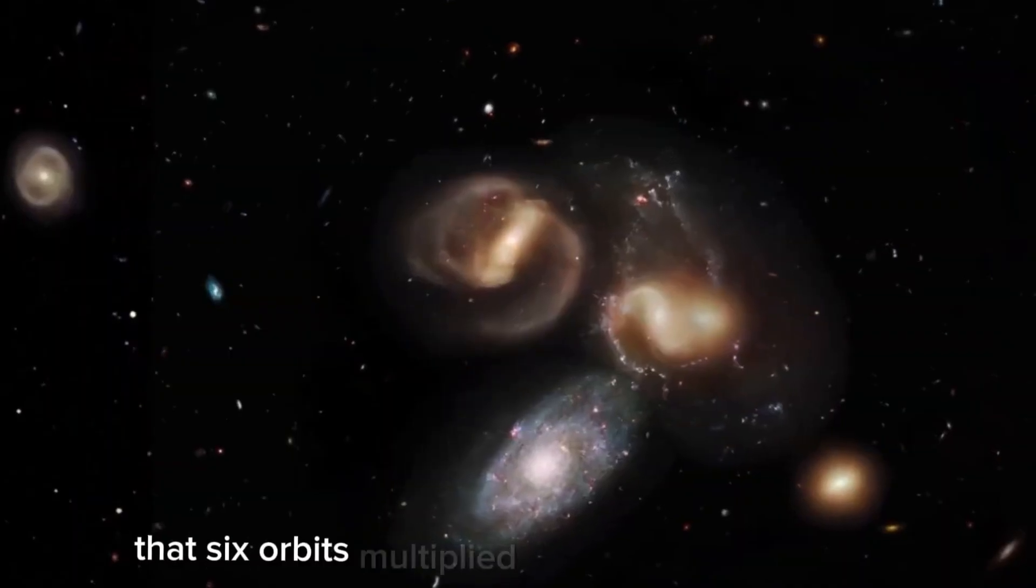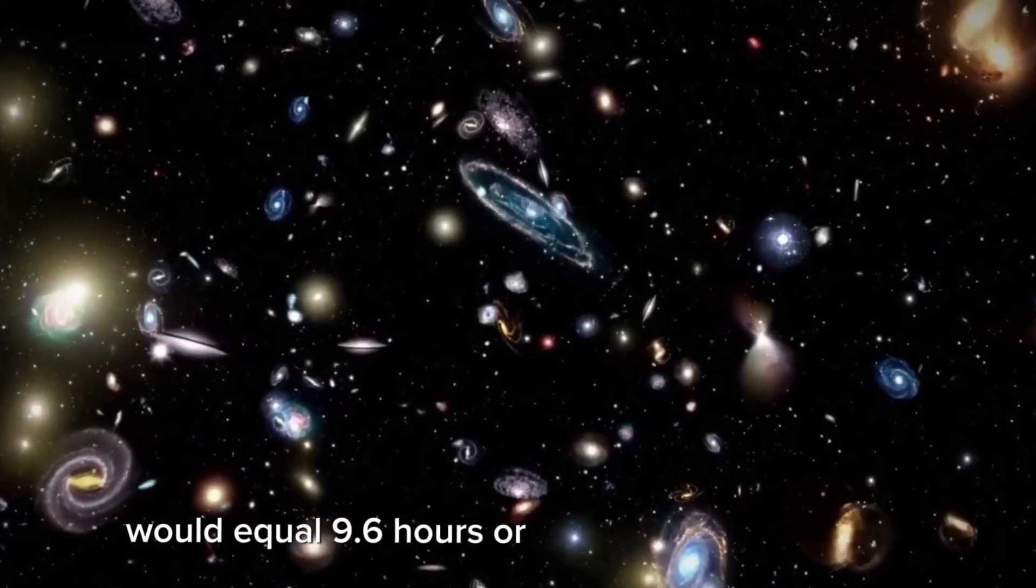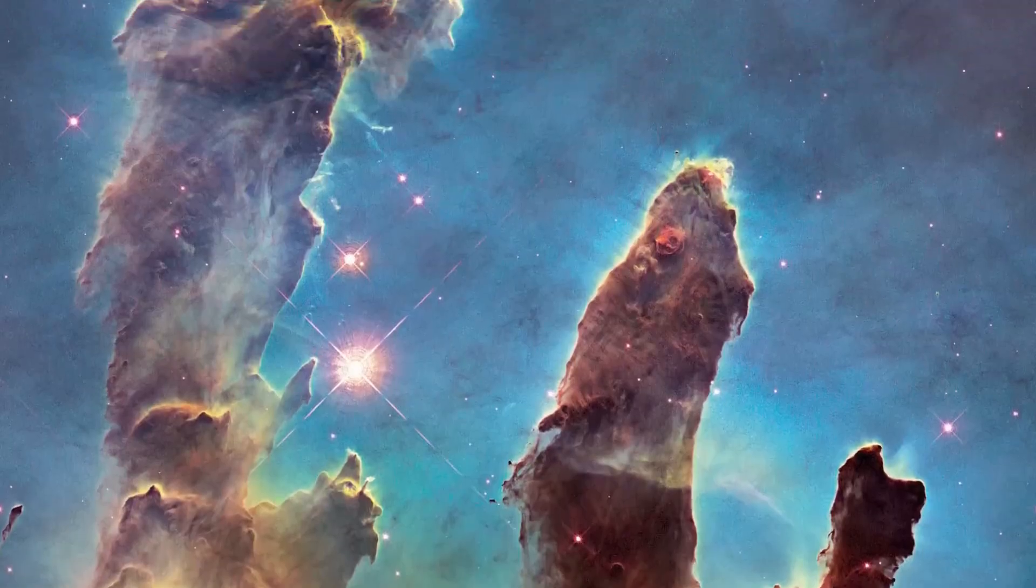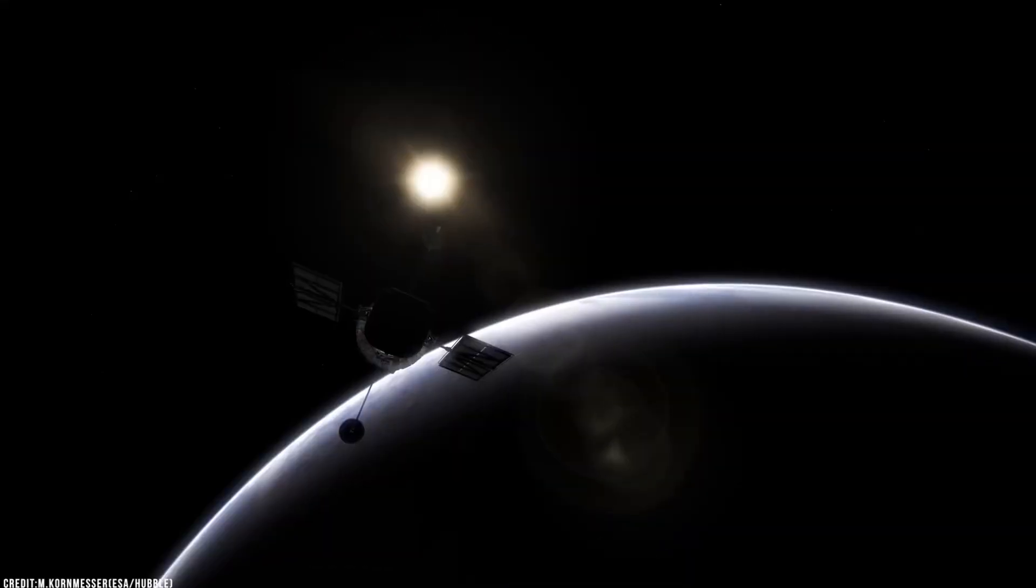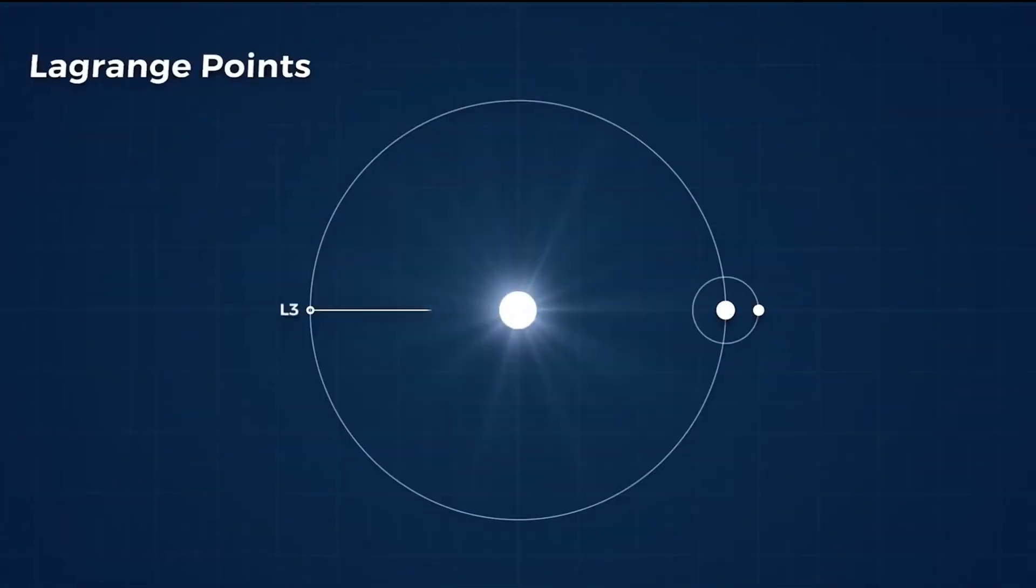This increase, if it occurs without any cap or limit on it, will eventually start to affect these large bound structures in a rather unpleasant way. First, the largest most extended galaxy clusters will start to dissociate as the outer galaxies become unbound from the cluster as a whole, hurled off into intergalactic space. Next, the closer, more compact portions of clusters and eventually galaxy groups get ripped apart as well, until all we have left are individual galaxies.